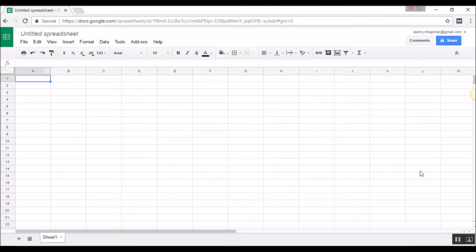And you'll notice it sets itself up just like Excel, except you're in a web browser. So here you can give your spreadsheet a name. So I can call this something like Quincy's Budget. And then down below here, this is just like Excel. You can see I've got little cells going on and I've got all of my functions, numbers. And so what we're going to do is create a budget right here in Google Sheets.